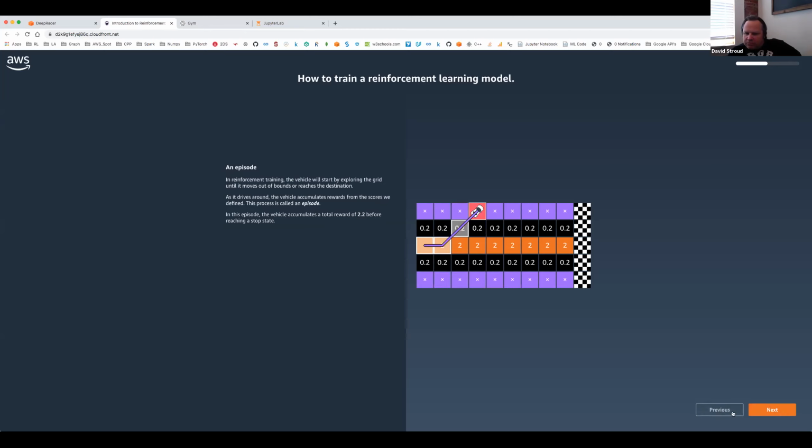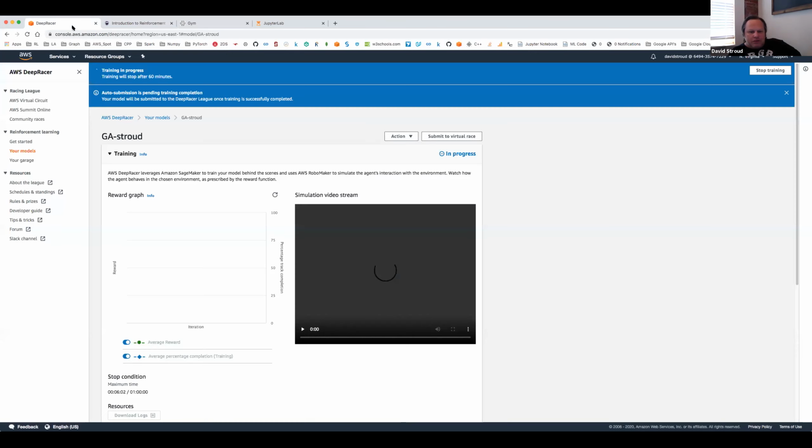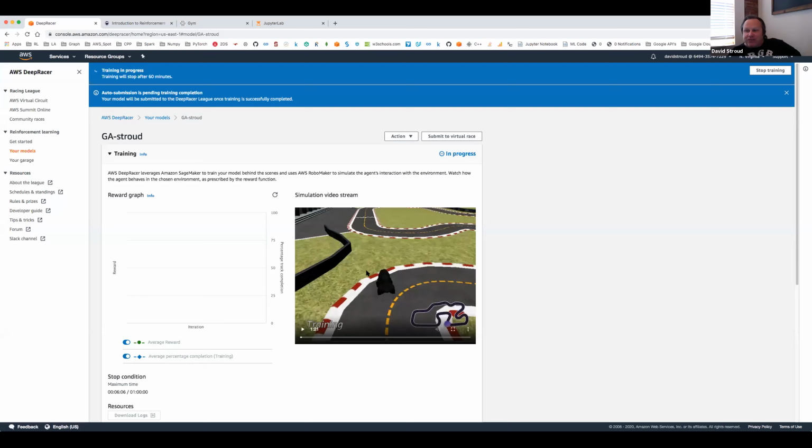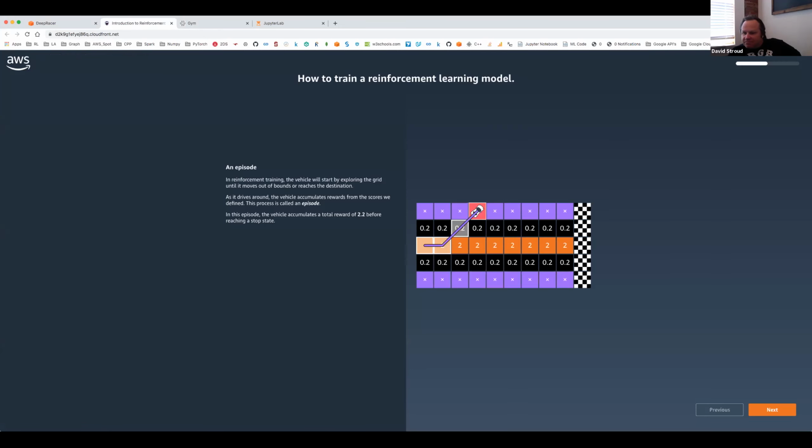So here, let's look at it again. Right here, you end up getting a total of 2.2 before the vehicle starts again. So the vehicle's running, it's driving, it's 2 points, and then 0.2 of a point, then it runs off the track, and then it's punished. So it gets somewhat of a reward, but not much of one. All right, I will come back to this in just a second.